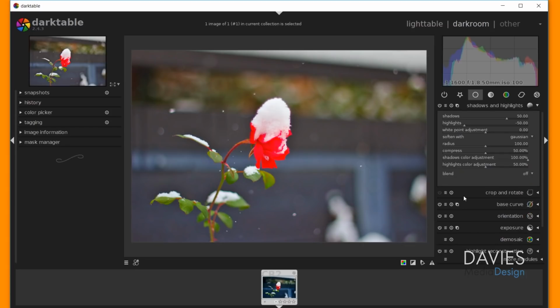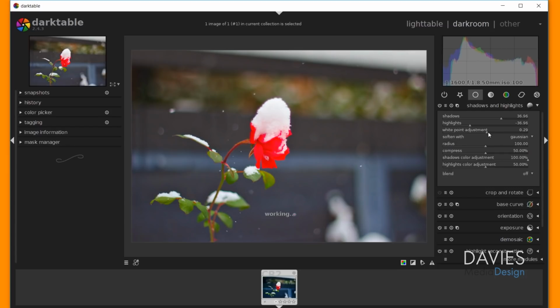But now we're going to come over here to our shadows highlights adjustment, and by default, Darktable is going to set your shadows and highlights to 50 and -50. So what I did was I sort of brought this in a little bit because I thought that these were a little bit too intense. And though I do want this image to be a little bit brighter, I don't want it to be overly bright or overly dark. And as you can see, by making that adjustment, that halo has sort of gone away a little bit. It's still there, and it's going to be there probably for the final image, but we did manage to bring it down a little bit.